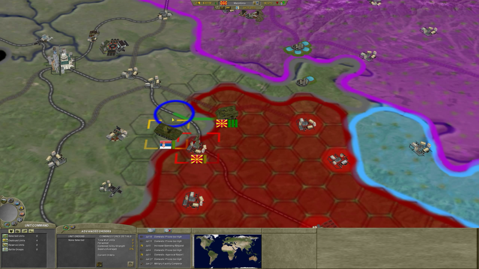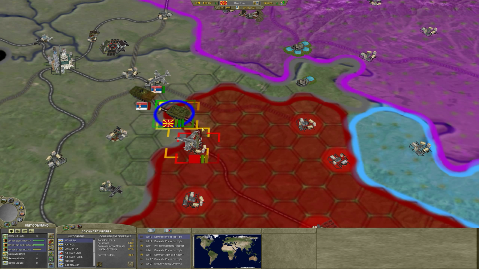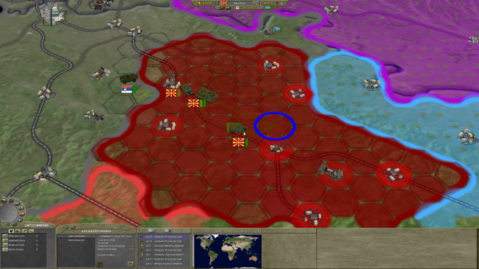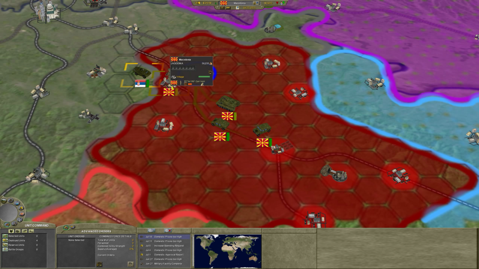Go. Come on. Oh, he's gonna make it. Oh, I got him! Yes! Now, withdraw. This is not looking good because they're gonna kill my garrison.